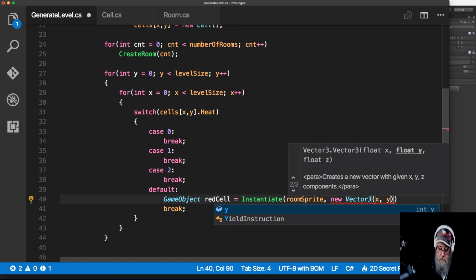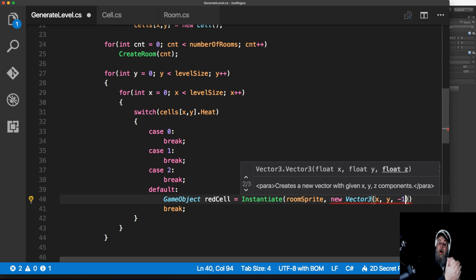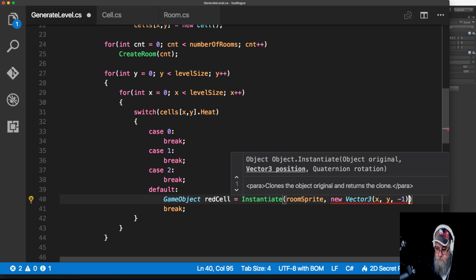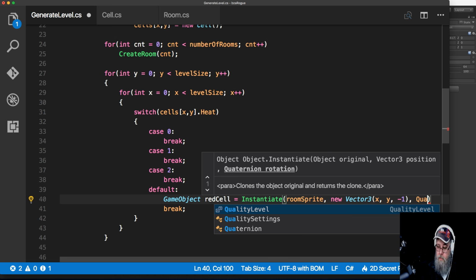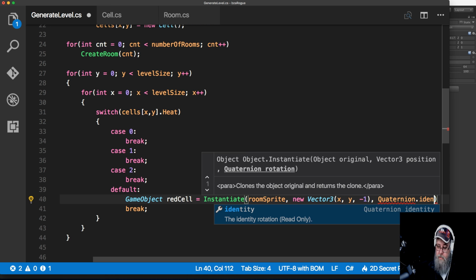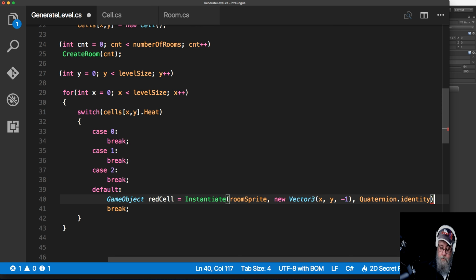Let's do X, Y, and I'm going to throw a -1. I want it to be on top of the white sprite we're throwing down right now, so you can't see the white underneath it. And then of course, quaternion dot identity, get it facing forward.